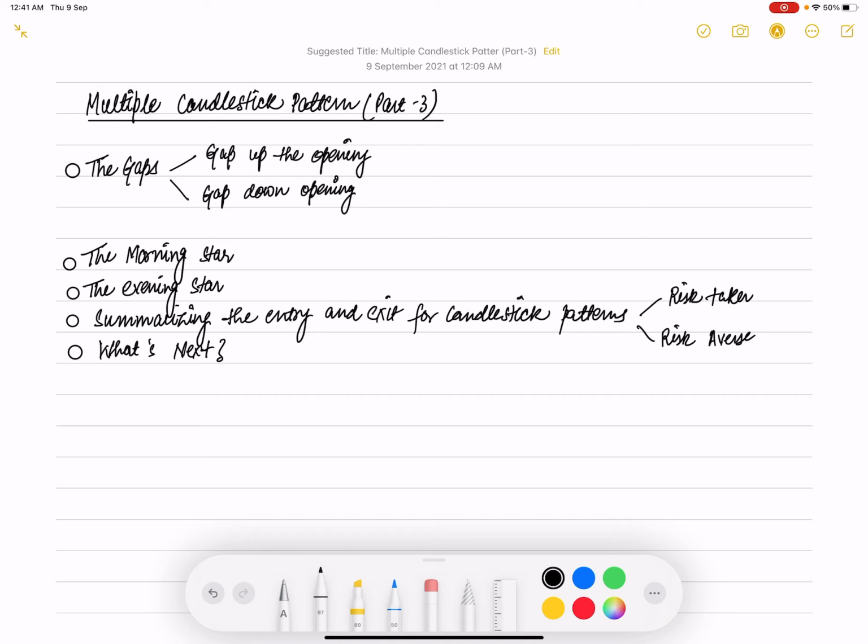The evening star is a bearish pattern which occurs at the top end of an uptrend. The idea is to go short on P3, with the highest high of the pattern acting as a stop loss. The star formation evolves over a 3-day period, hence both the risk averse and risk takers are advised to initiate the trade on P3. Candlesticks portray the trader's thought process. One should nurture this thought process as he dwells deeper into candlestick patterns. So this is all about the multiple candlestick patterns.